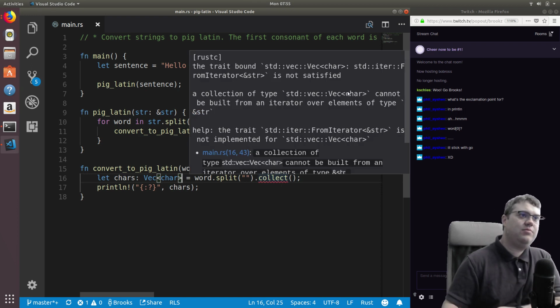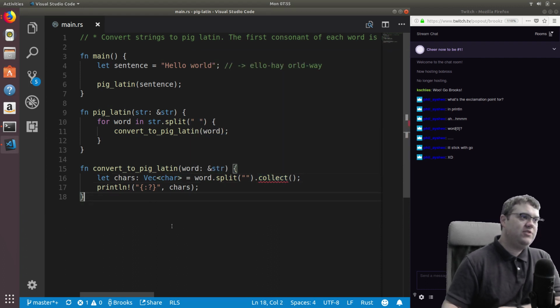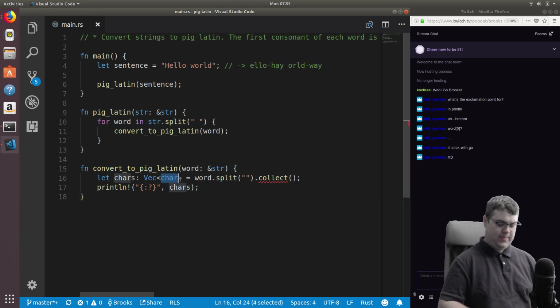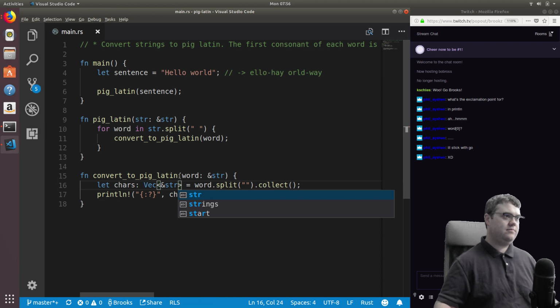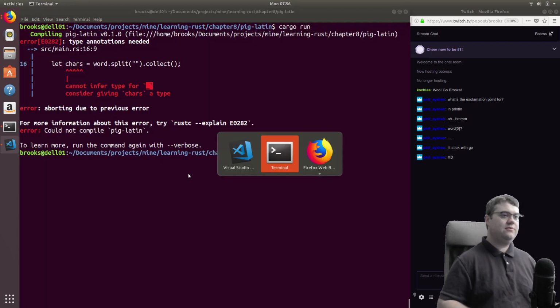A collection type cannot be built from an iterator over elements of type string. Okay, so they need to be strings. So can I say that they're strings like that? I think so.